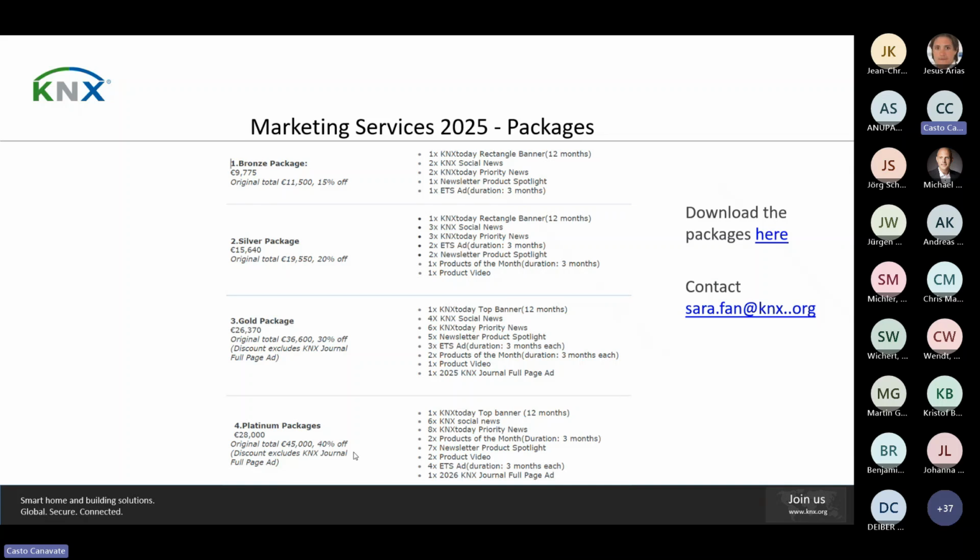So that's a good saving for you and your company eventually. I'm sorry for this double dot there. I just realized there is one dot too many. For the marketing services, you can download them and have a look because these are the services of 2025. Now is the right time to book so that you secure your spot.